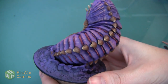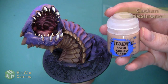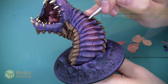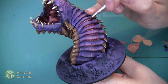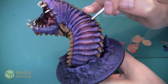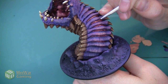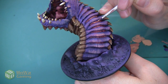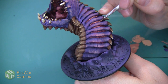Next we're going to take some Kislev Flesh and mix it with our Kislev Flesh Tone and a little bit of Lahmian Medium at about a 50/50 ratio. I'm going to apply this highlight in the same way I applied the pure Kislev Flesh Tone — lots of little tick marks highlighting the tops of these ridges. However, I'm not as concerned with covering the whole area; I really want to concentrate this highlight where you can see the skin the most. In areas where you can see very little skin, I'm going to allow that part to remain more in shadow.